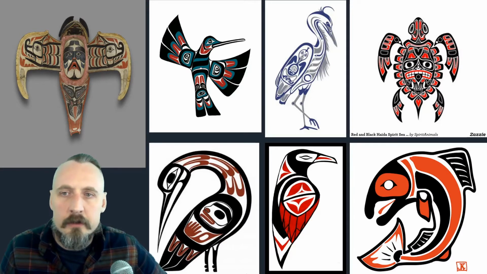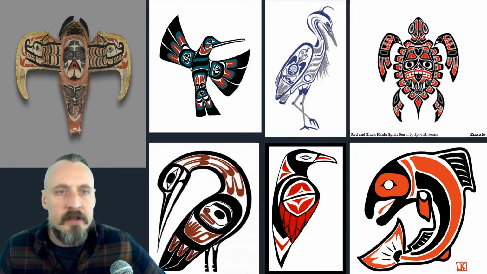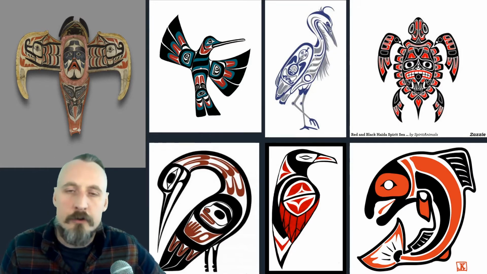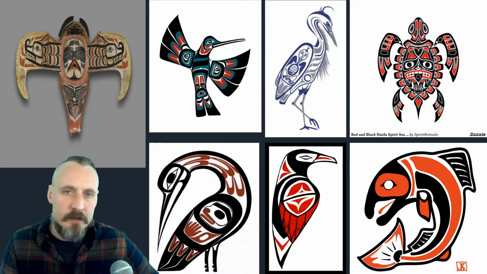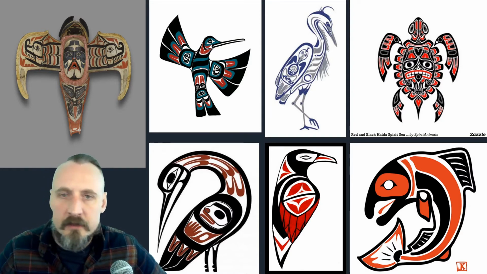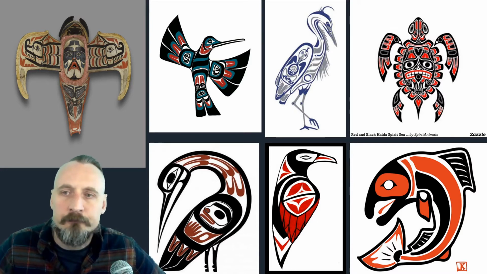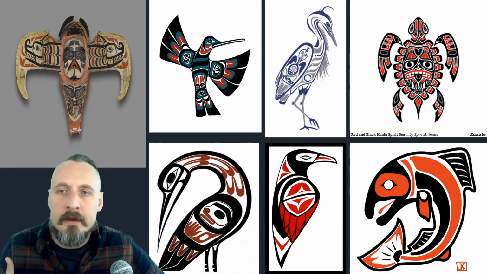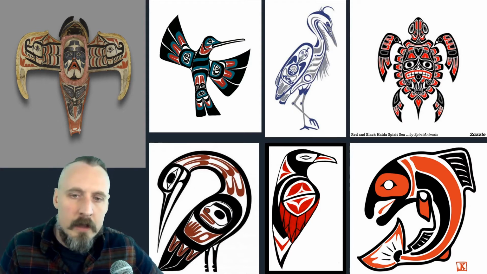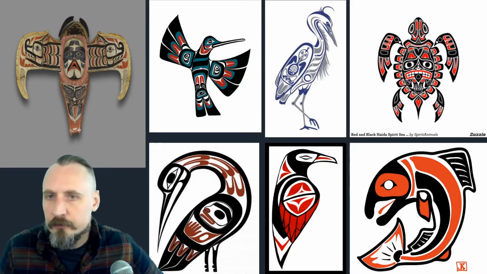So here we see some more. Up in the upper left, there's a hand-carved wooden piece, and then these others are sort of modern graphical representations of the animal imagery. These clean, smooth lines were very prominent in all of their work. They would put them on their canoes, put them on their houses, as we saw. They would paint them. They would also carve them. They were popular as tattoos.